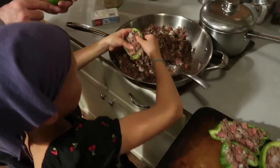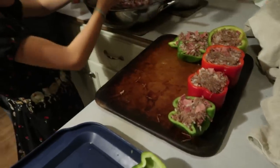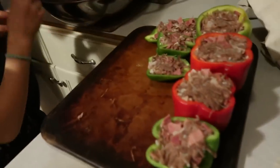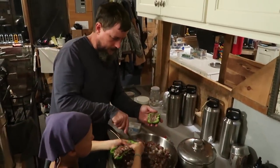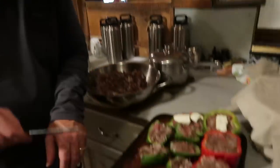I'm stuffing these in here so hard because obviously all the meat is cooked and the rice is cooked. All we're doing by baking this is changing the flavor of the bell pepper — once you cook it, it will get sweeter, more tasty. We're just going to top them all with cream cheese now.